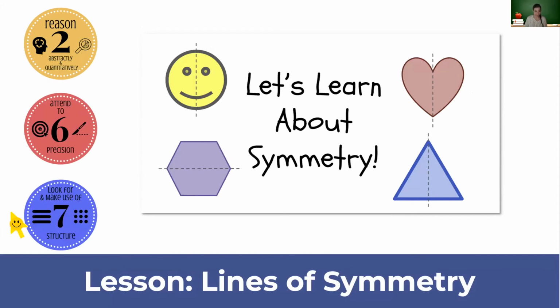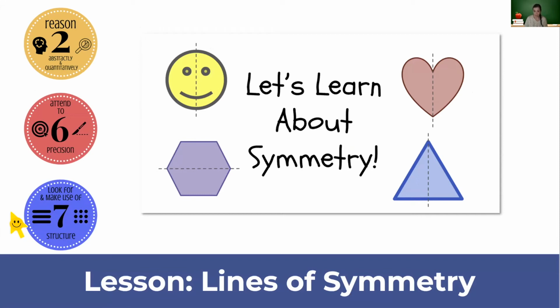But when we do an activity like this show me activity, and we do a quick lesson on lines of symmetry, we definitely already used some of those math practices. We were reasoning abstractly and quantitatively. We were thinking about the math. Sometimes it was with a number idea, but some of it was very abstract. Some of it was counting. Some of it was measuring. So we were reasoning there.